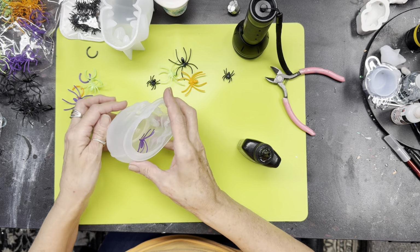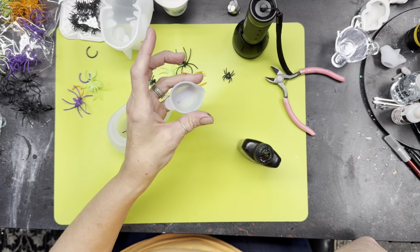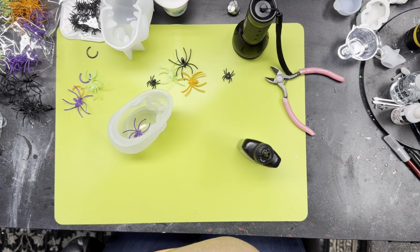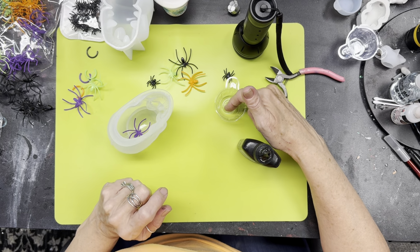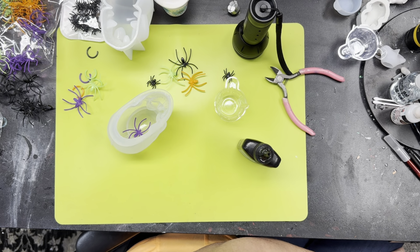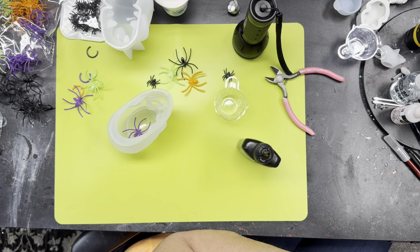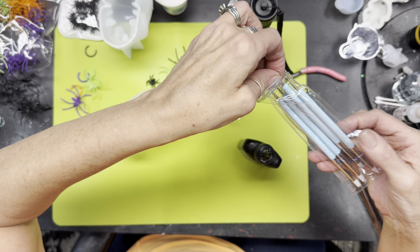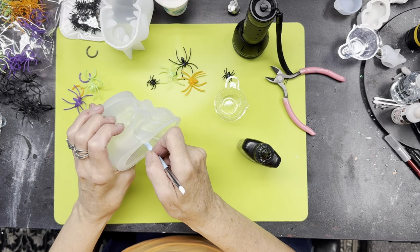And you know what I might do? Let me just take a little silicone. That one's dirty. I'll just take a disposable one. And I'm going to put the resin in here so that I can use, let me get one of my new dotting tools that I was so graciously gifted. And we'll try this one, because then I can kind of dot it right where I want it.